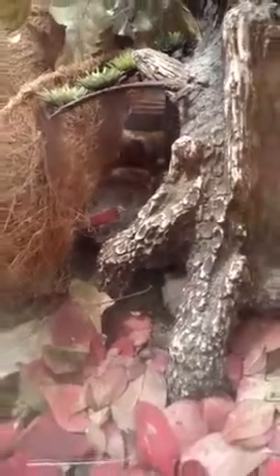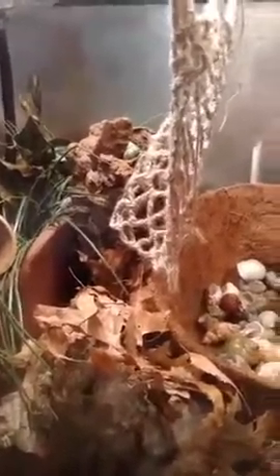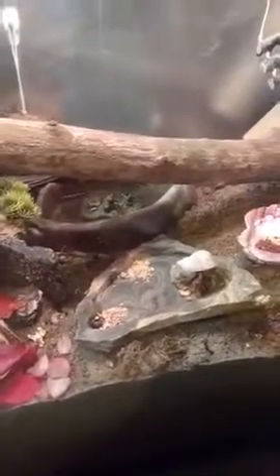I've got water spots on my tank. None of my fake plants came from the pet store — they all came from Michael's and they're getting kind of worn, so I could definitely stand to replace them. Maybe I can do a long vine from one end to the other across the back and loosely wrap it with the jute — that would give them multiple surfaces. My biggest E is right back there behind that guy.